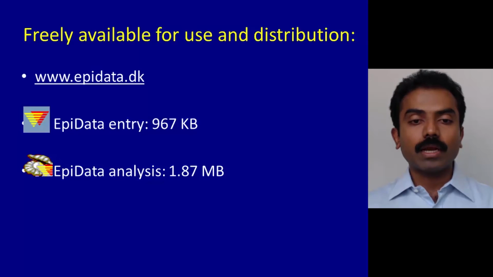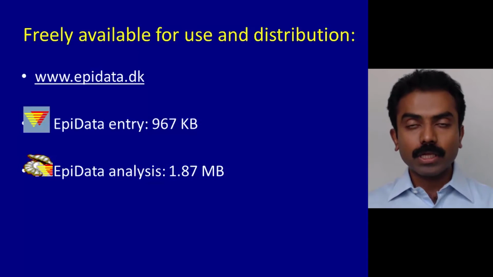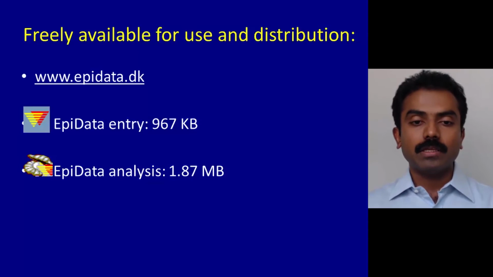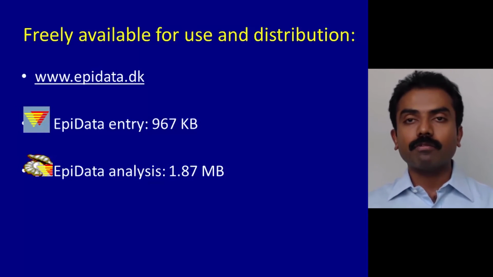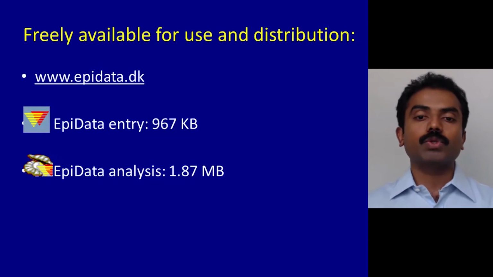And as I told you, there are two modules in EpiData software. One is for entry, the other one is for analysis. And look at the size of EpiData entry, 967 KB, less than 1 mega. Now, I haven't seen a software which is less than 1 mega in size and so smart.